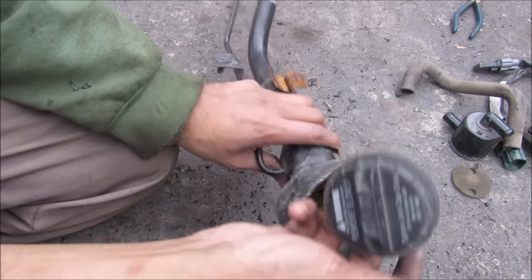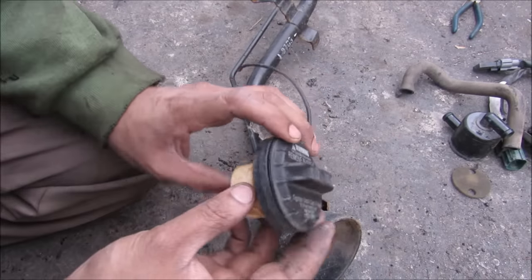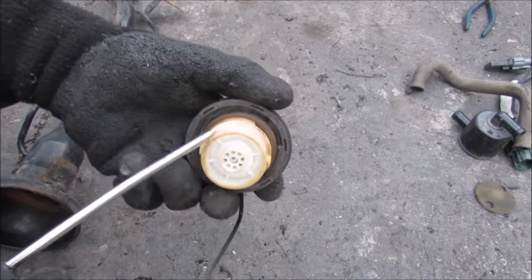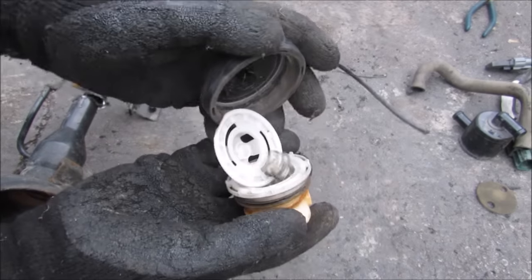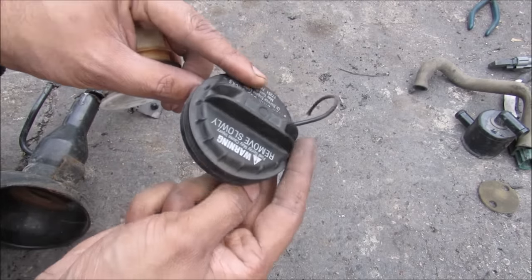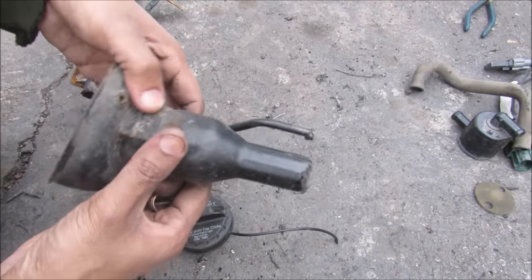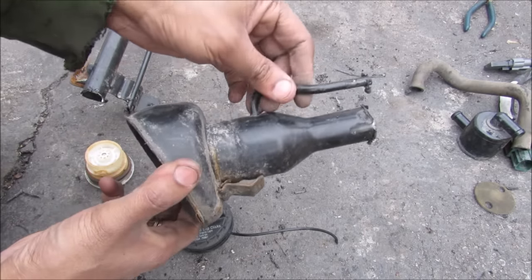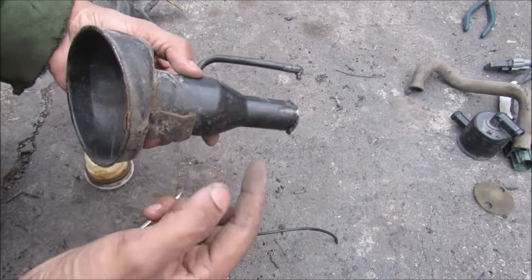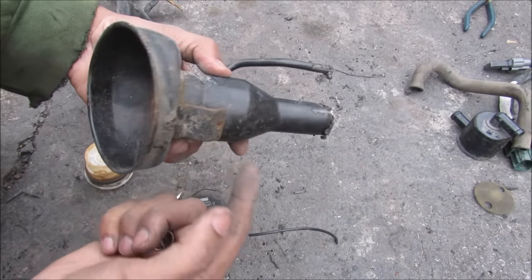Next up we have the fuel filler neck and the gas cap itself. The cap is actually a safety device — it holds pressure normally when system checks are being conducted, but if there's too much pressure in the whole gas tank system, it's going to vent out some extra pressure to prevent an explosion. The gas cap itself has a little o-ring that goes around the outside. Inside we have one spring that controls this plate and that basically gives it that press-and-turn feature that locks it onto the filler neck. The fuel filler itself is basically a receiver for the nozzle from the gas station's fuel pump, and it's got this extra fuel line on it just to vent things from the top of the tank. When the tank is filled this entire thing will fill up, and inside of the fuel pump itself there's a trigger that when fuel enters the nozzle it knows the tank is full and gets clicked off.